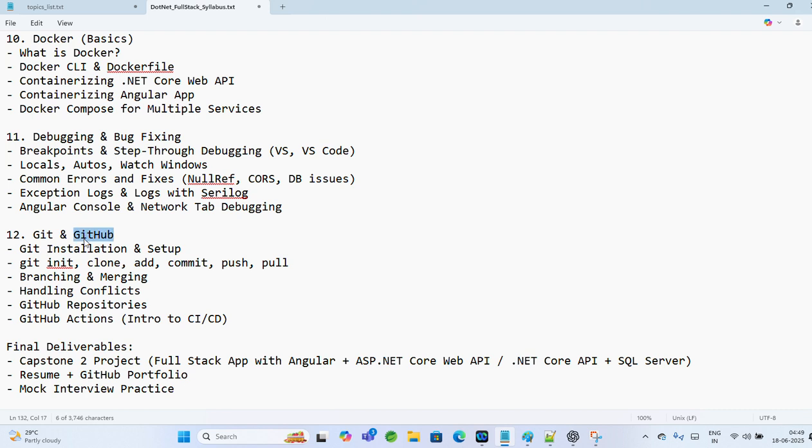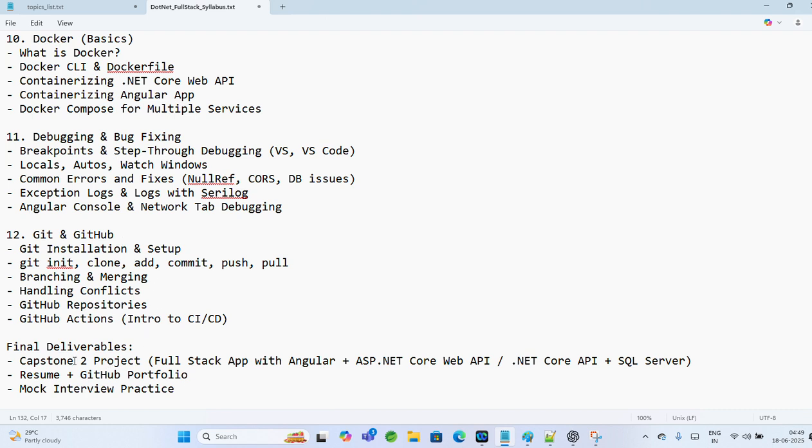Why? Because GitHub is an online repository. It will store different types of applications, MVC and MVC Core, application gateway, API gateway, and full stack web applications inside your repository track record. It will be useful for better opportunities at interview time.